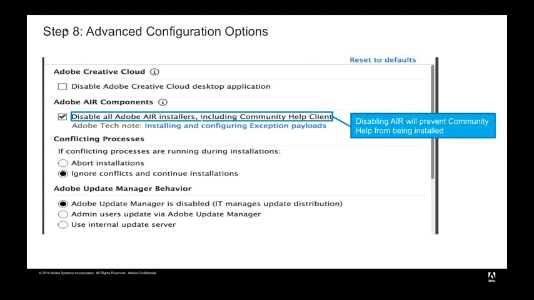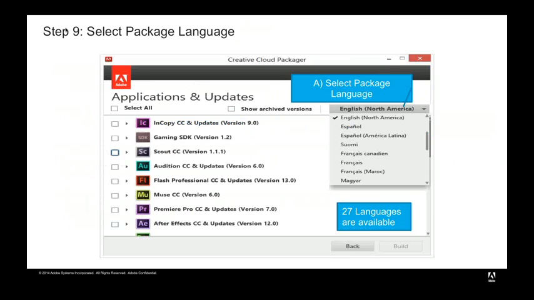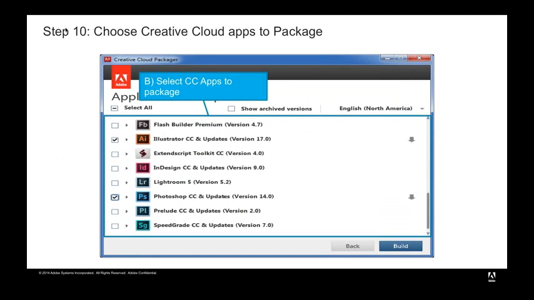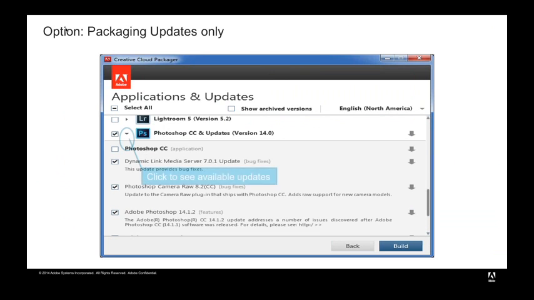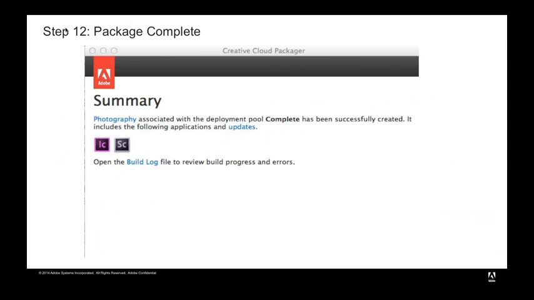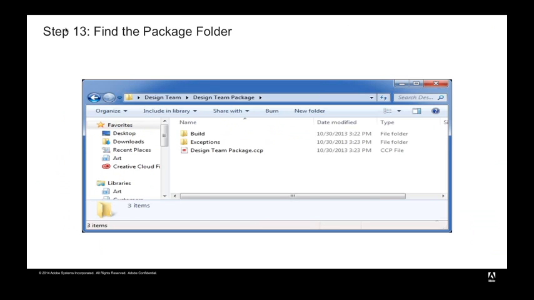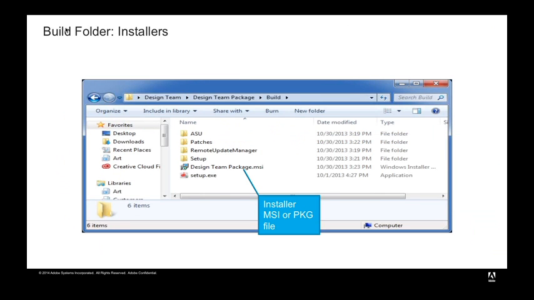Okay, so once you've selected your applications and you've built your package, it's ready to deploy. And just whip through here quickly. You get to this part of the program, and then you'll see the package, and if you created an MSI, you'll see that MSI within the folder on the desktop there, and you can then start pushing that out using your enterprise deployment tools.